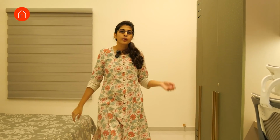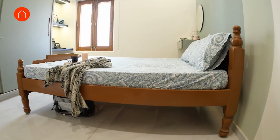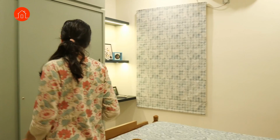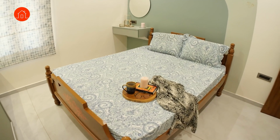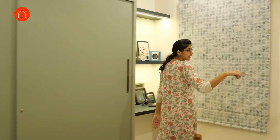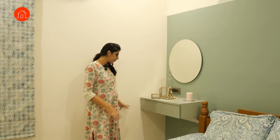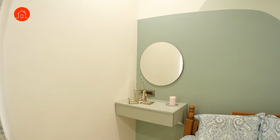So now I'm going to tell you about the other room right in front of the master bedroom, which is our guest bedroom. So we have designed this room in a very simple way, not a lot of elements, and it's designed on a color palette of teal blue. So basically what we have done is to have a better arrangement, we have kept the bed on this side with a painted wall, like you see the painted artwork, and we have given a dressing table right beside here. So this acts as both side table and a dressing table where you can stand or sit and dress up and then you can keep moving with your activities.